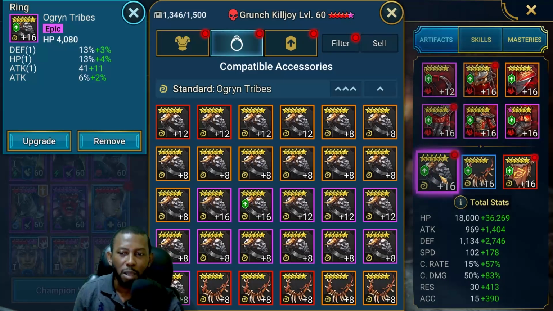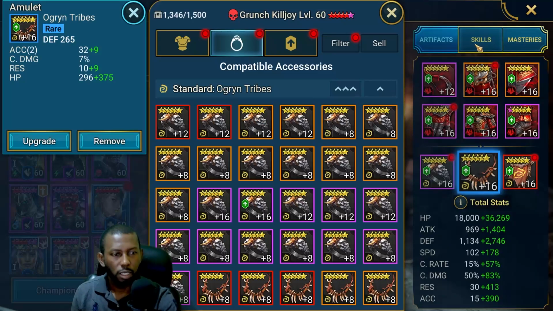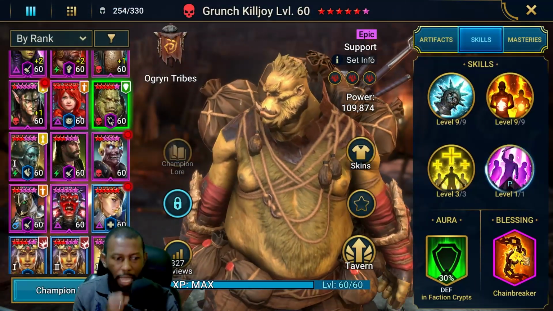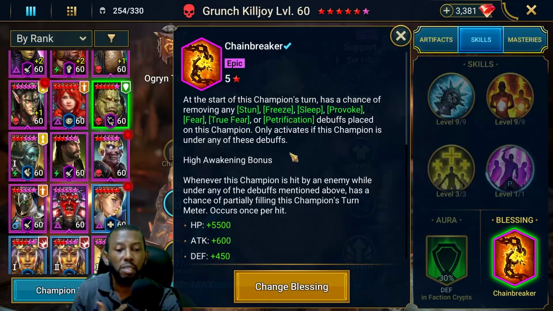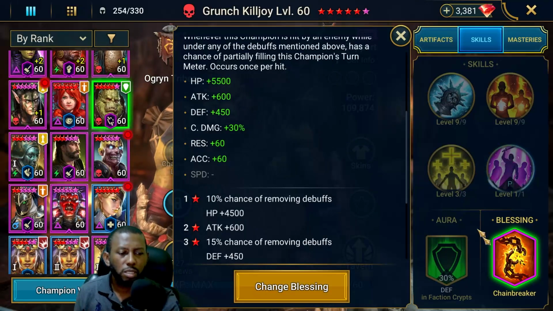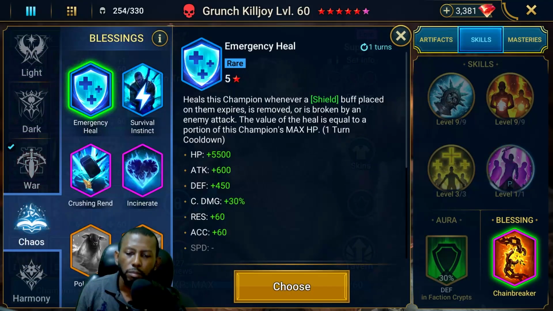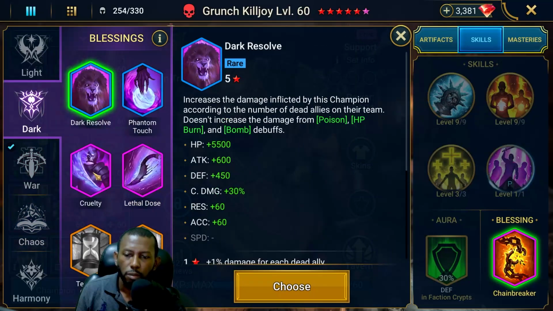Else he would have been sitting in my vault for a while. All right, that's my ring, and check out no crit damage also on the amulet at all. No damage at all. So speaking about my blessing, I went with Chain Breaker, which gives him a chance of removing any of these crowd control debuffs that get placed on him, because I might already have champions in the team who already have what do you call this one now?